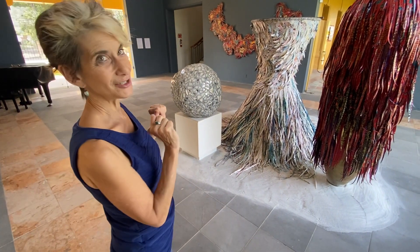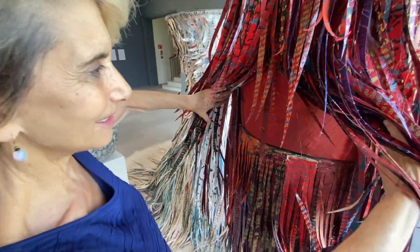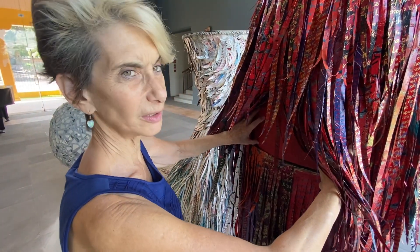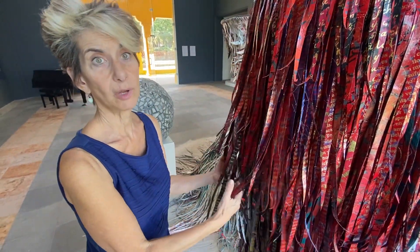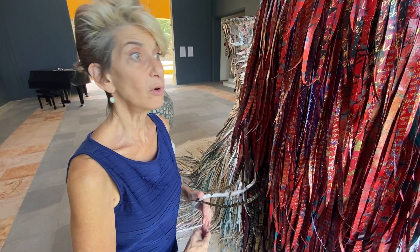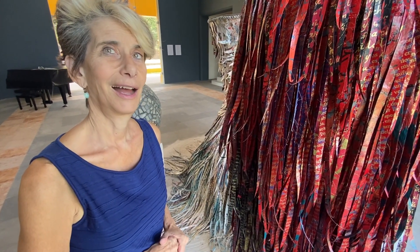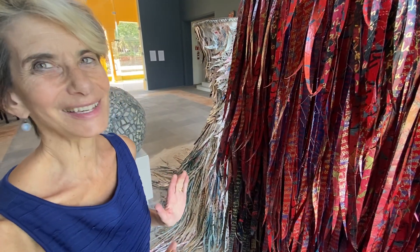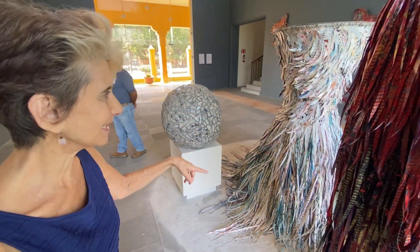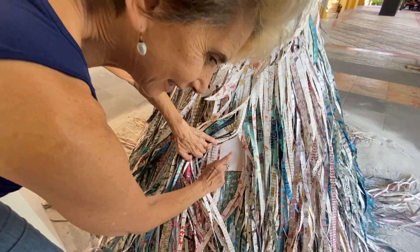We're going to peer right into one of these. The secret to my madness is that these are actually very lightweight — they're made with building foam. And like all my large work, I make sure, even as I'm starting it, that it can come apart and ship. Because I show my work all over the world, and moving it around is a very complicated, logistical, and expensive proposition. This dress-like piece is made with three sections: a center section, an upper section, and a lower section. And if you dig around, you'll see it's very light.